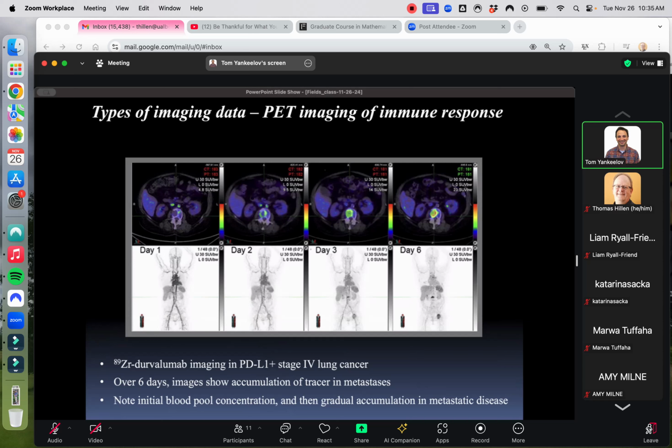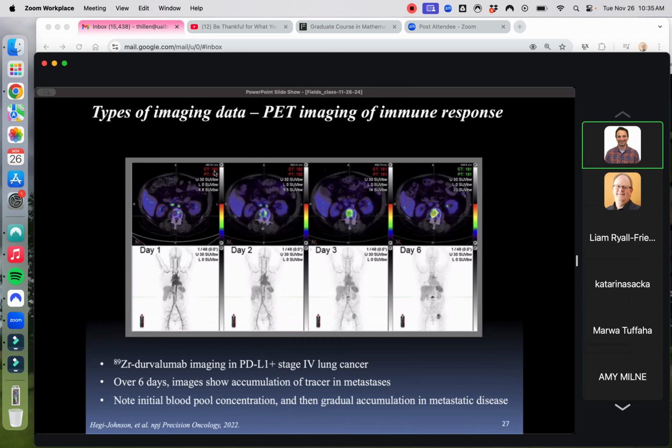All right. So just to make sure that we're all on the same page, this is our last bit of imaging stuff, and this is right at the forefront of where the field is. It's trying to build imaging techniques that can report on immune receptor expression so that the proper therapy can be selected. And this is a leading candidate. The 89 zirconium radionuclides are incorporated into different kinds of monoclonal antibodies to see whether or not a particular cell surface receptor is expressed.